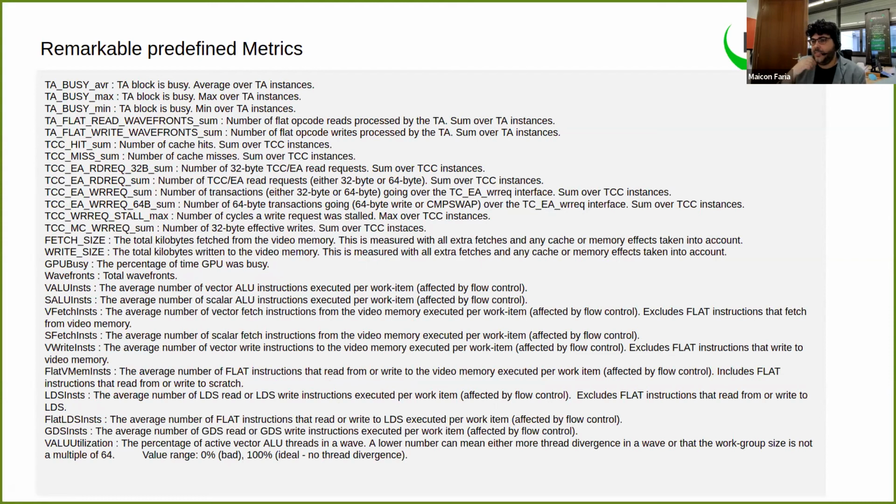And so here is the explanation of what each one of these metrics is. And this is also in the documentation. This is a very extensive list, and it's very important that the developer studies that before using a profiling, because he has to know what he is looking for, what he will be looking for to optimize his application.